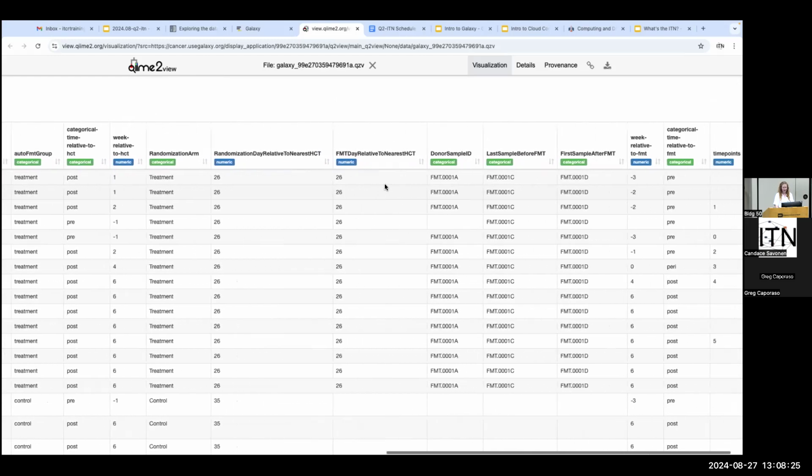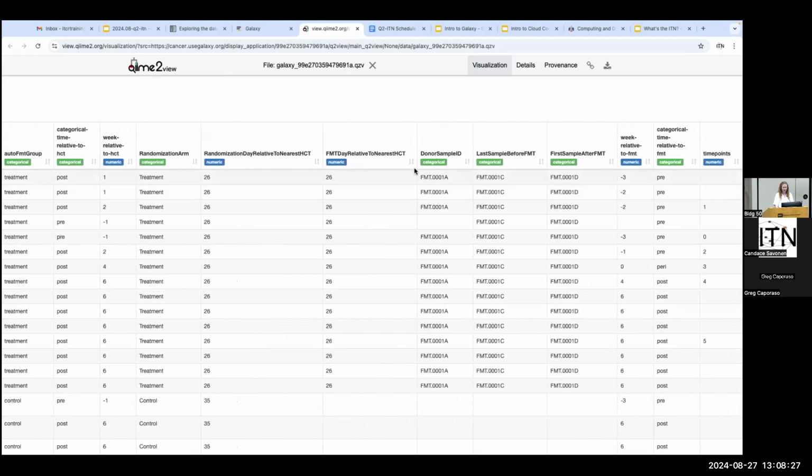All right, the next very important column is the donor sample ID. It looks identical or almost identical, but you can see that it has the A at the end here. This is the actual sample that is going to be donated to the recipient.